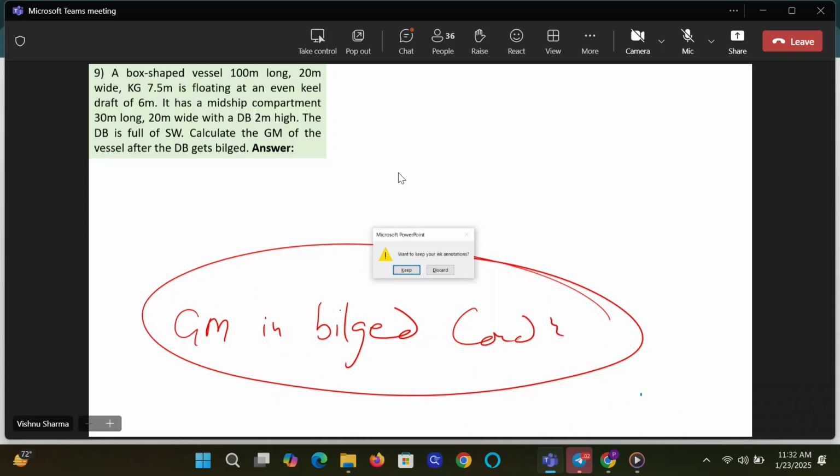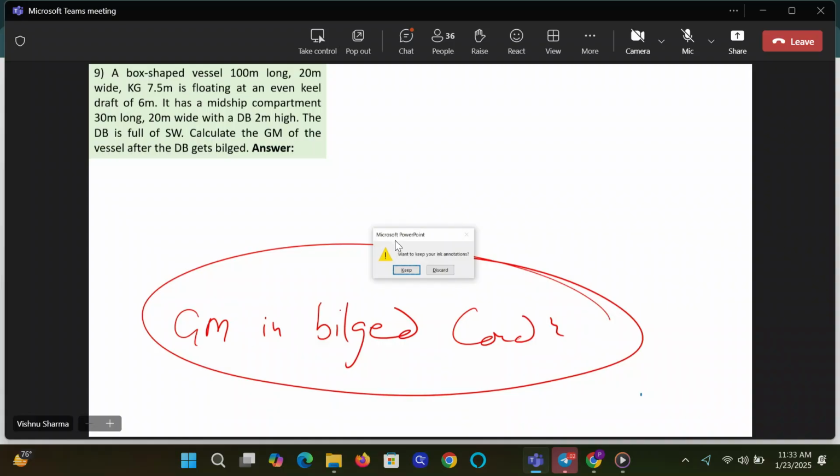First your doubt was why both will be same, that was your doubt, right? Yes sir. Then I had explained that when I made two diagrams before I started solving the question. Did I not explain? Yes sir. Then what is the doubt? Why didn't you ask the doubt at that time? No, then I calculated for that condition sir. Forget the calculation. So now you are saying why the bilged GM of the intermediate condition will be equal to the bilged GM of the initial condition? That is your question, correct? Yes sir. And that is what I had explained. What did I explain to start with?